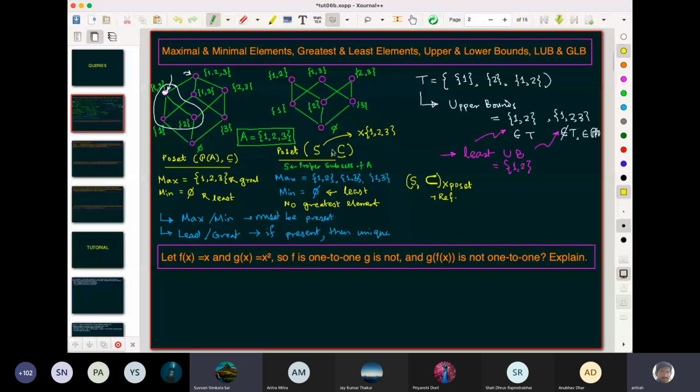Okay, sir. Just to complete, since we are discussing all this, a lattice is basically whatever way you consider a subset, it must have a least upper bound and a greatest lower bound. Any possible subsets of this set must have a greatest lower bound and a least upper bound. That is a lattice. And that's why upper bounds, just like maximal and minimal elements, could be multiple. Similarly, lower bounds could be multiple. But the least upper bound and greatest lower bound could be unique.